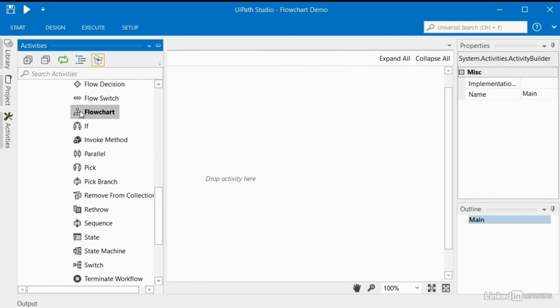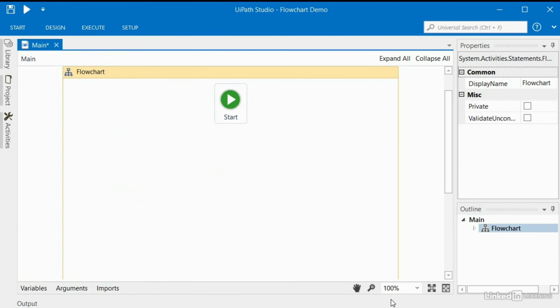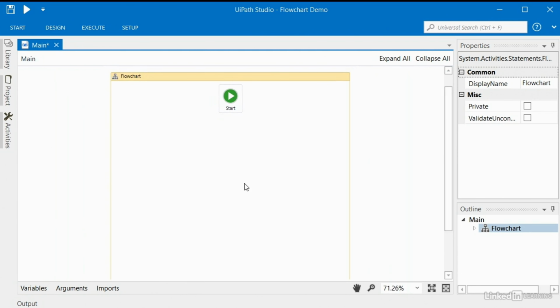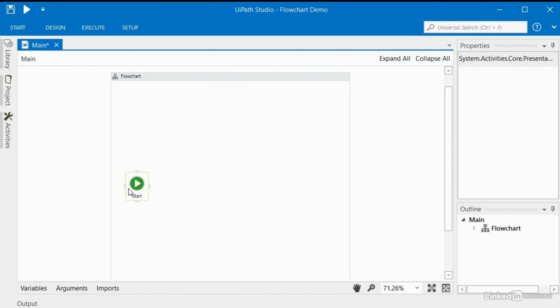So if I click and drag a flowchart onto my canvas, the default zoom level is 100%. I'm going to hold Control and use my mouse wheel to zoom out a little bit so we can see a little bit more of the canvas. This start icon up at the top represents that start terminator symbol that we saw in the previous lectures. And I can leave it here top dead center if I want to have a vertical flowchart, or I can simply click and drag it and move it to the left if I want to do a horizontal flowchart. What's cool about UiPath is that it is an RPA tool, and it's going to allow us to create a functional flowchart. This thing will actually do some work.